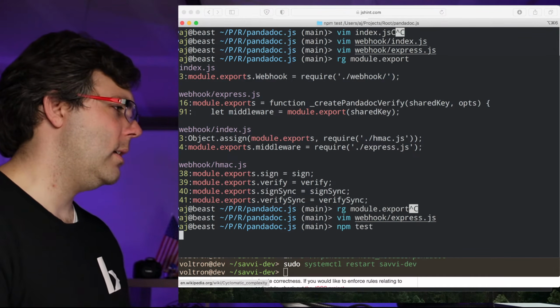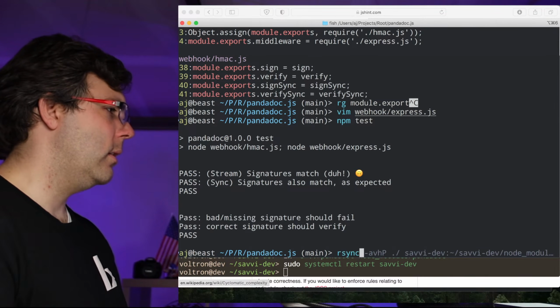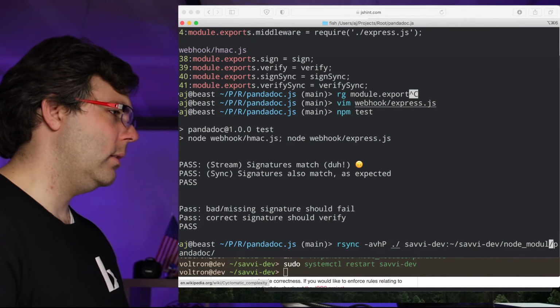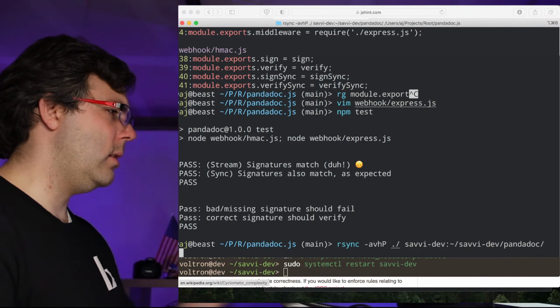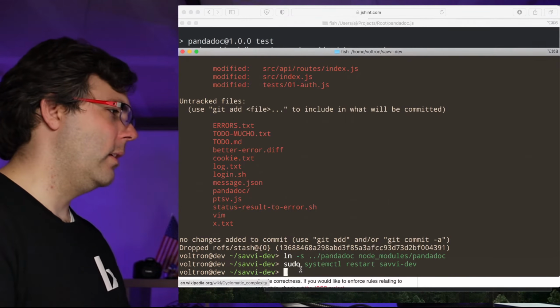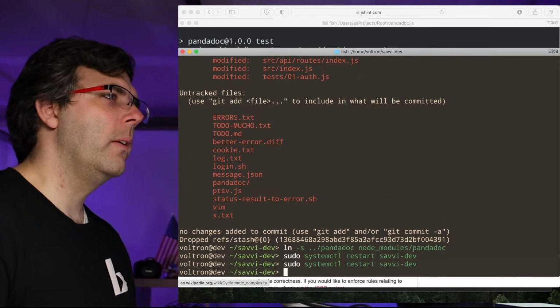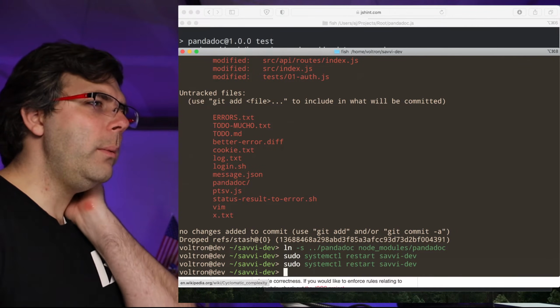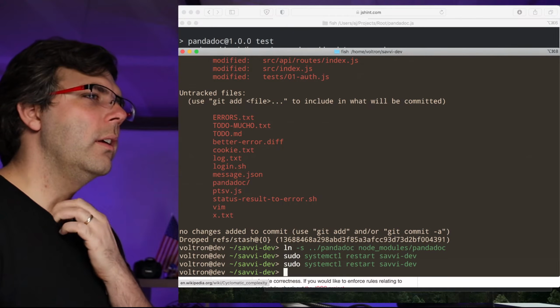npm test. Still looking good. And we're going to take this to there. Good. All right. Restart again. Okay, I'm a little bit concerned.